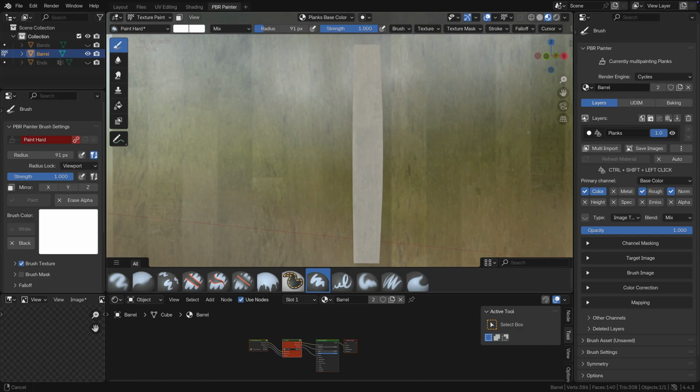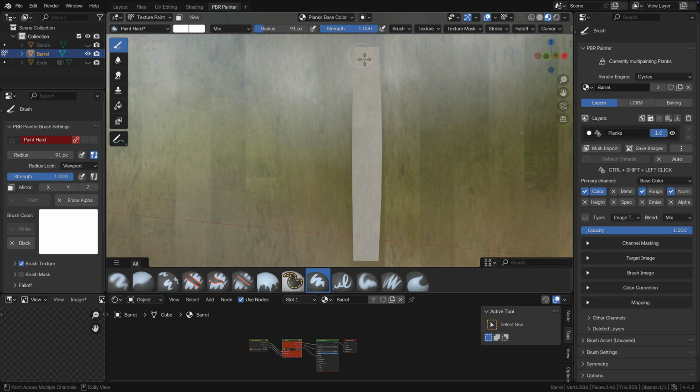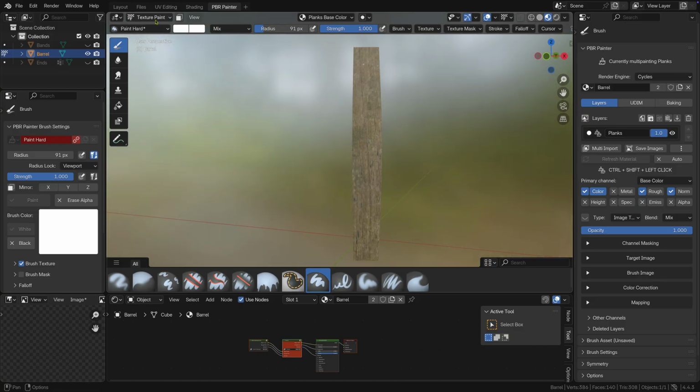This adds a great deal of flexibility to texturing, because you can move, scale, and rotate as you work. I'm going to continue to select planks and add a different board texture to each plank.